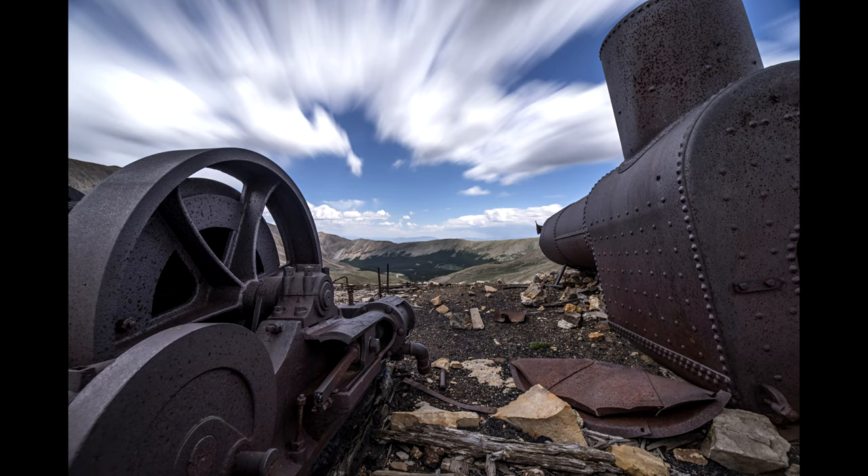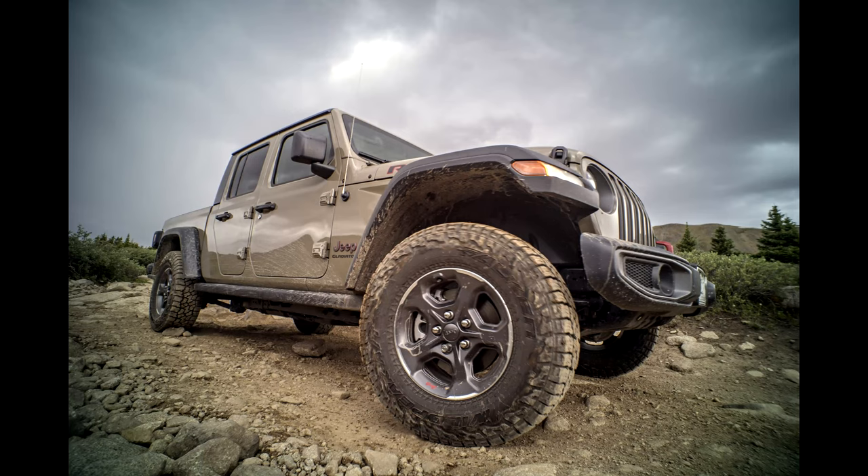This next shot is another long exposure simulation with the Pentax K1 and the IRIX 15mm, taken on Mount Sherman when I was a little bit lost on my way down - couldn't quite figure out where the trail was. This happens sometimes when you're the last person off a mountain. The shot of the Jeep was taken with the A7S II and the Fun Leader 18mm. We were coming down from Pomeroy Lakes after a thunderstorm rolled in - right before it rolled in, actually - we saw the lightning and thunder and said let's get back below tree line. A guy in a Jeep Gladiator had the same idea, so as they passed us going down the hill, I grabbed the camera, knelt, and took that shot.